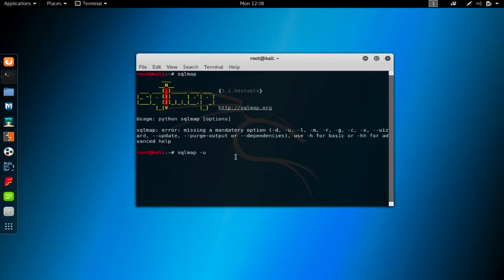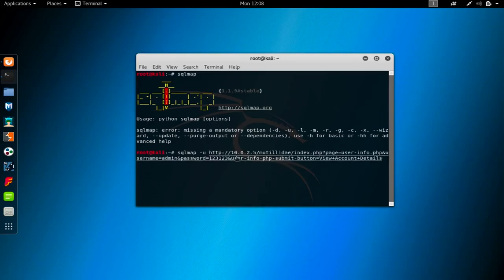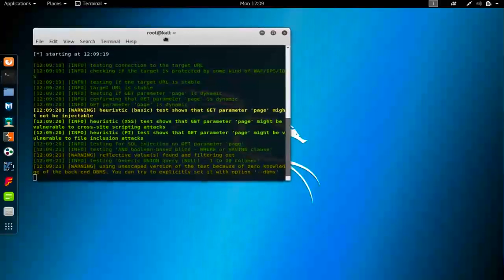So I'm going to say -u, and with a space I'm going to pass the whole link. I have to surround this with double quotation marks because this will take the input as a string, as text, okay? And then I'm just going to hit enter, and it will run these tests for me.